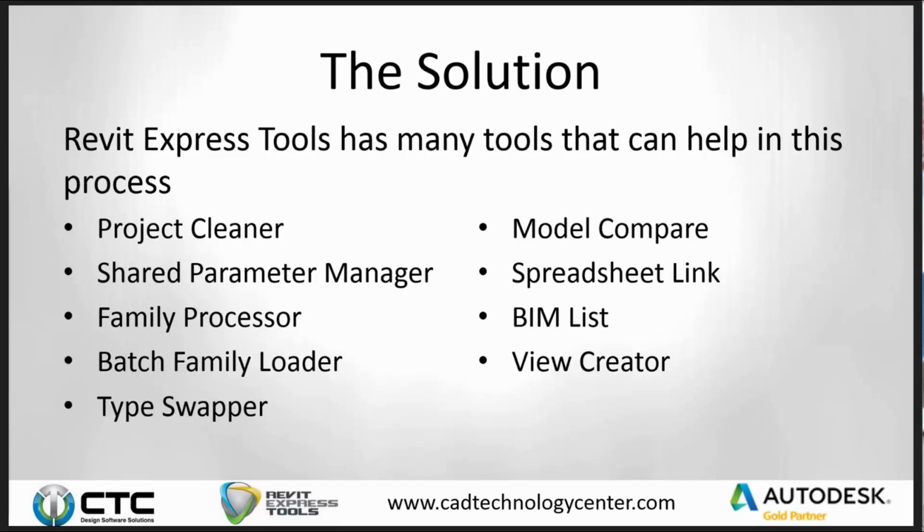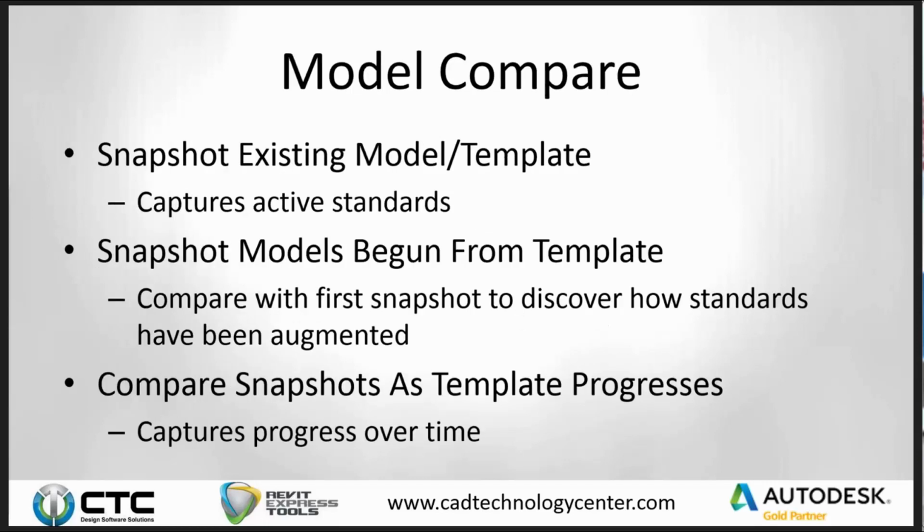Or maybe I'm an MEP engineer, and an architect is sending me regular updates to a model, and I want to see exactly what the changes are so I can see how it's going to affect my design and the elements that I have hosted to this architecture model. I can use Model Compare for that process. And that's the typical reason why we originally built Model Compare, to help solve those issues. But you know what? It's got a really good use in today's example here as well.